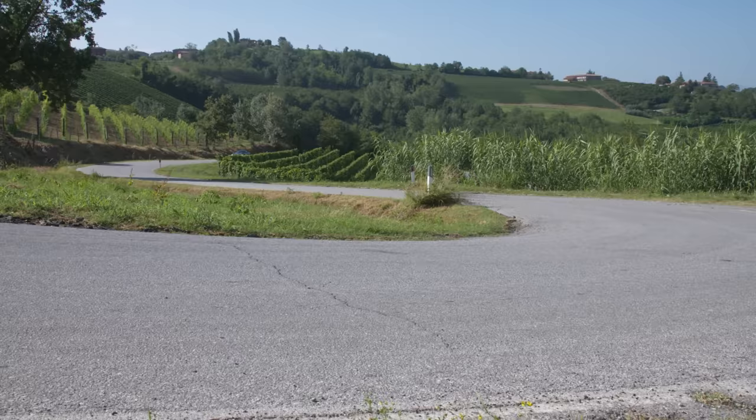Here I have the spec sheet for this exact car, and it may be one of the most modestly specified Ferrari press cars I've ever had, which I think is a very good thing because it should demonstrate that you don't need to go too crazy in order still to have the proper experience.